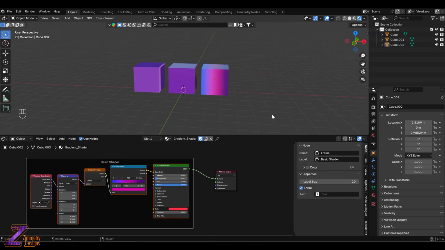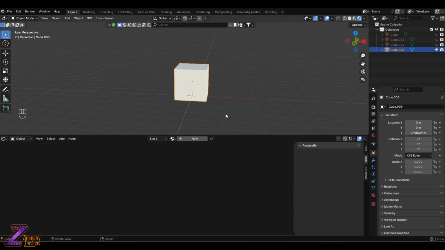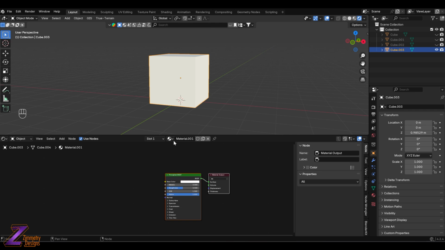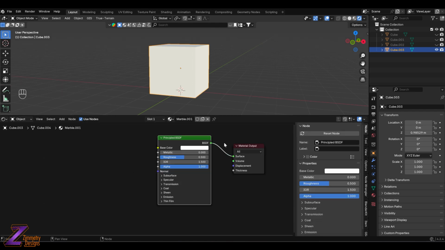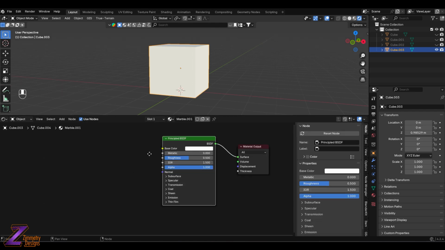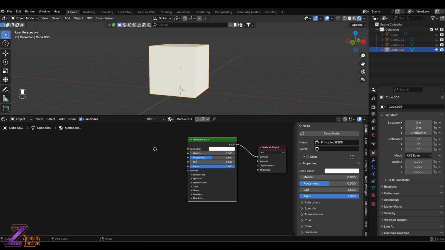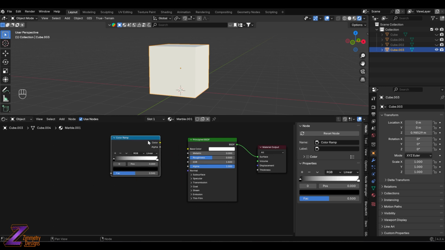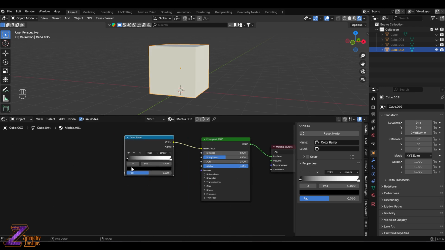Now how about we get a little more advanced and do a marble texture. For a marble texture, it's basically the same startup. It's starting with a new material. Let's go ahead and name it marble. Similarly to the gradient texture, we're going to want to start out with a color ramp. So Shift A, search, color ramp, and let's plug this into color. And I'm going to go for a blue marbled look.